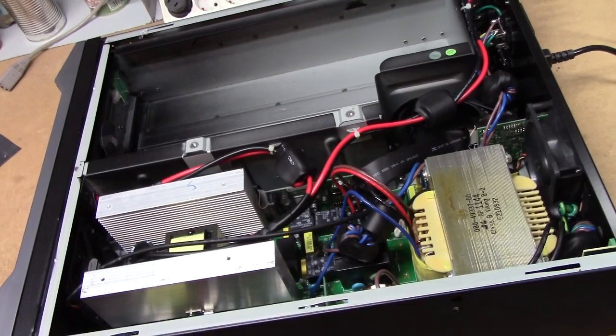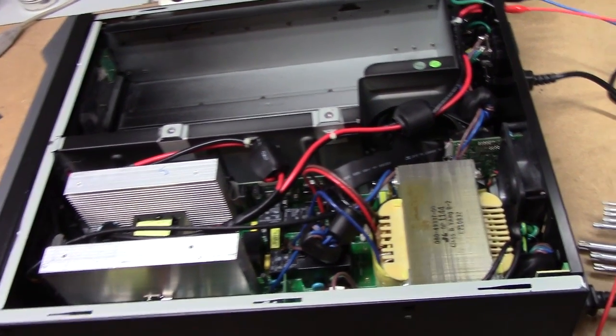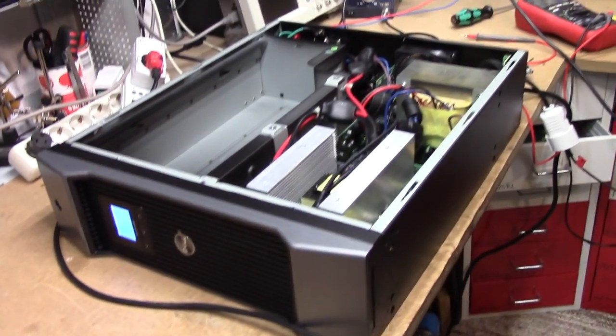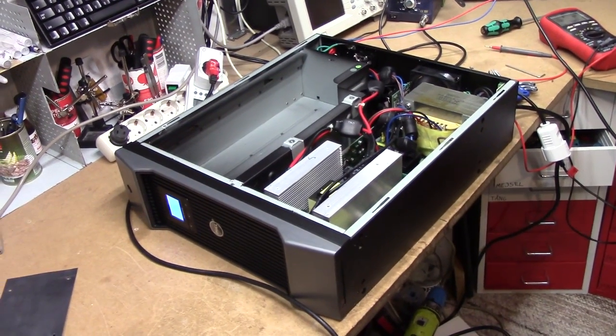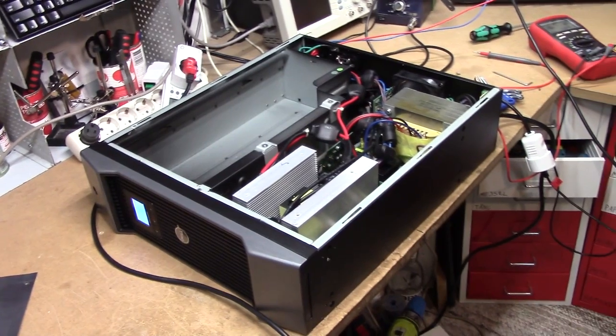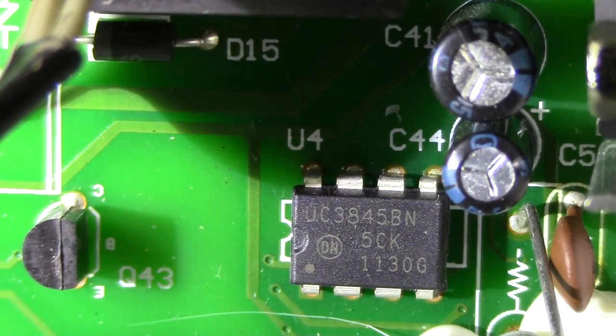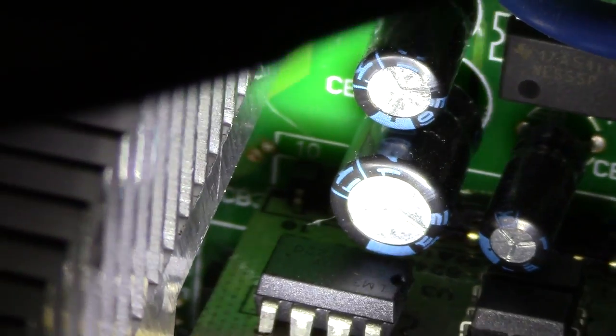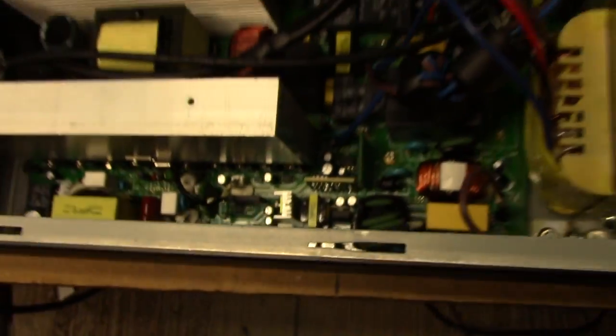This thing does look reasonably modern — I would wager it's probably even a 2010 unit. I'm not certain how the current design Dell UPS looks, but it's got a proper LCD and stuff, so this thing can't be too old. The things they throw away... I'm willing to bet that since this thing is one of these silly high-voltage battery units, it just suffered one bad battery and they didn't troubleshoot it properly and then threw it away because it's cheaper to buy a new one. Look what they've got in there — you can't build anything without a 555 timer. They also found a couple of date codes: one says 1130 and one says 1122, so this is probably going to be a late 2011 unit — four or five years old, and it's scrapped. Can't be anything but batteries.